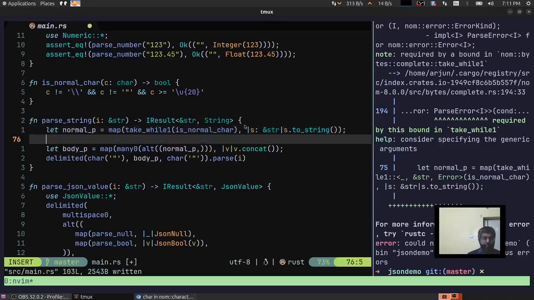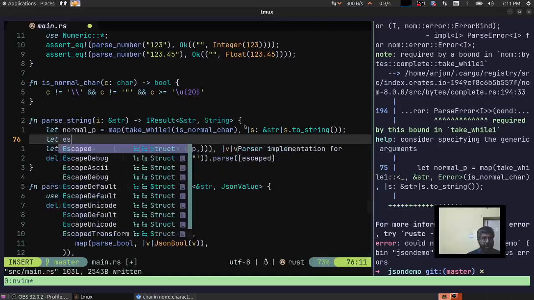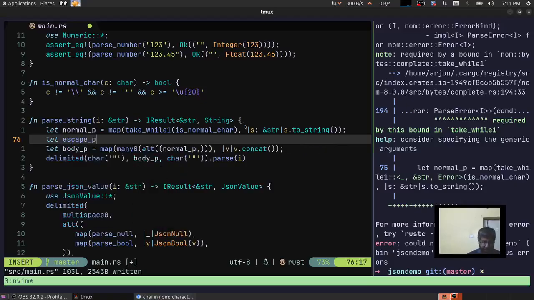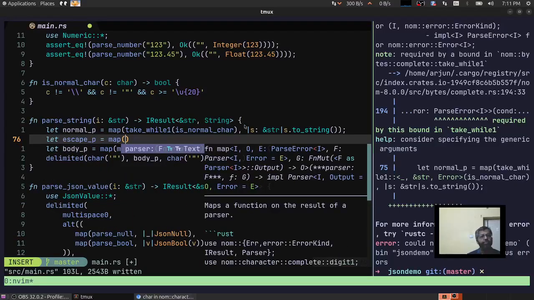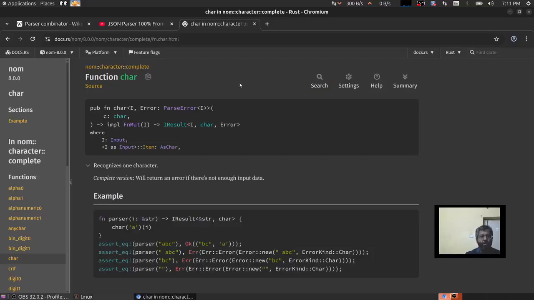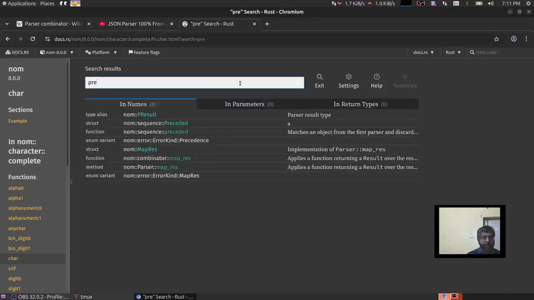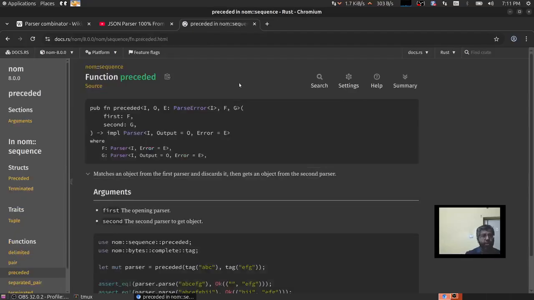So, let's do that. Let's write let escape p, escape parser is map, and the combinator we want is called preceded. Yeah, this one, preceded. Okay, so life is good. So preceded matches the object from the first parser, discards it, and then gets an object from the second parser.